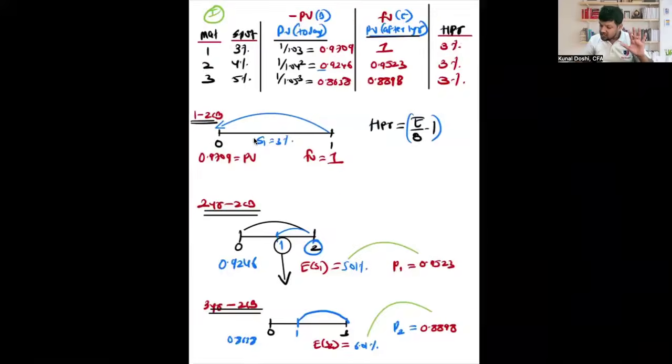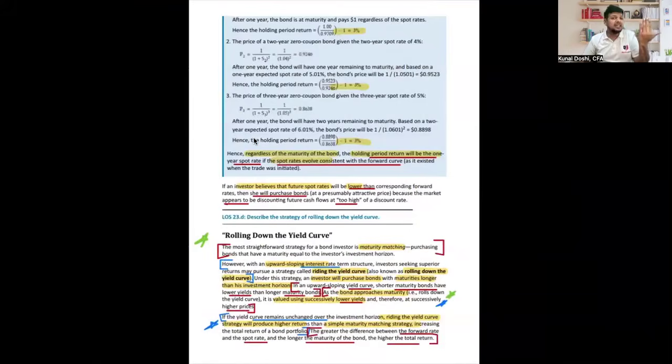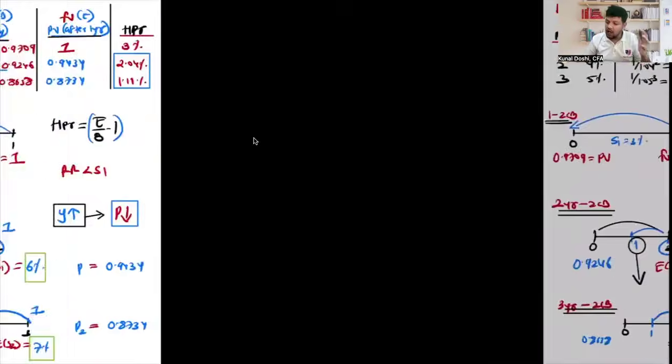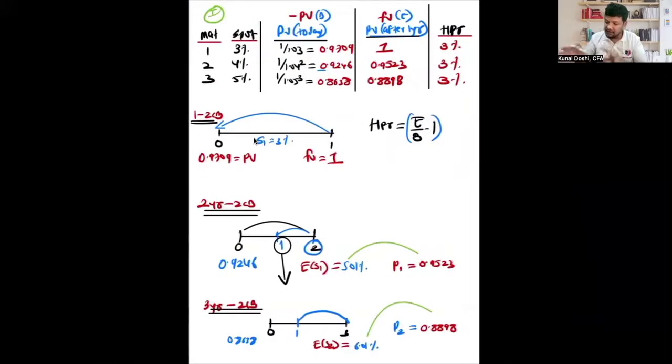Now, there's no complication there. What is very important throughout all these examples that we did in the class, I showed you both the phases. What happens when, let's say, the YTM is increasing. First, I showed you a normal picture where if the yields are flat, they don't change, then your holding period return is also the same, if you recollect. So if throughout the maturity the rates don't change, whether you hold the bond for 1 year, 2 year, or 3 year, your holding period return is the same.